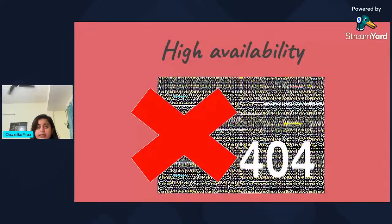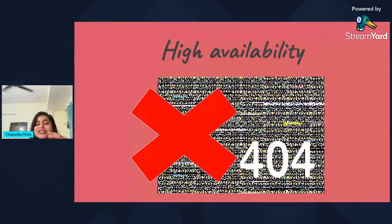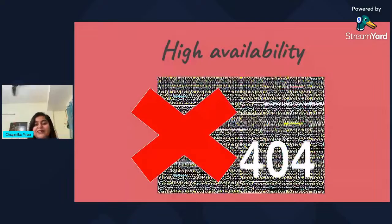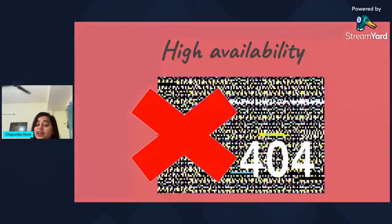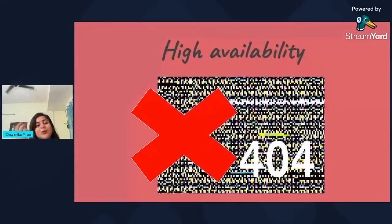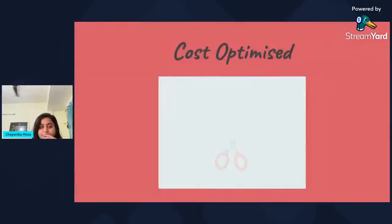That can lead to order value drop off, and there can be other repercussions as well, like there can be social media bad reputation about that company, that this is not working. And there are so many e-commerces that now customers are ready to drop off and go to any other e-commerce. So high availability of e-commerce systems is very, very important.